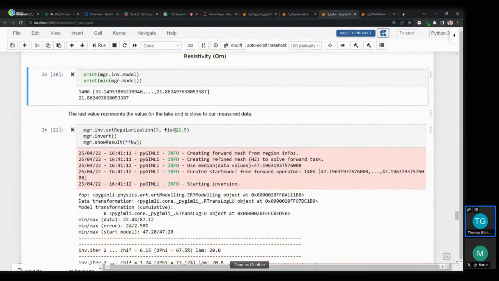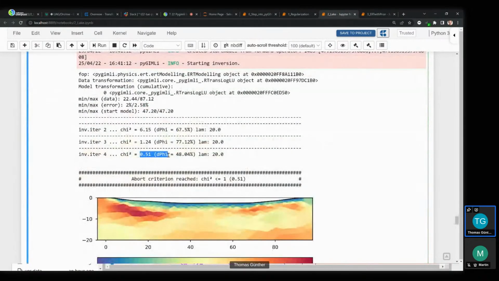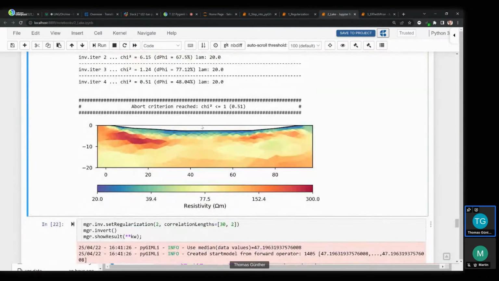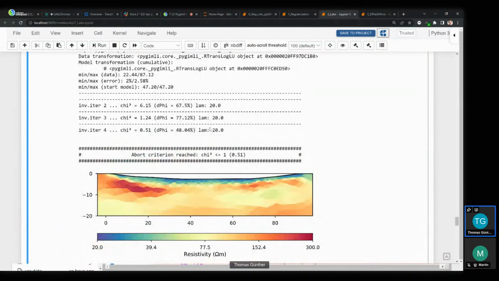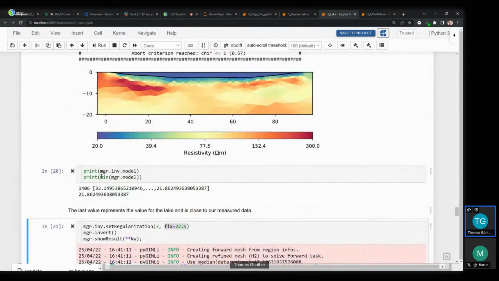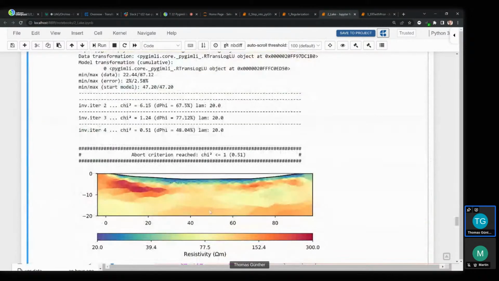But if I know it exactly, there's no need for any inversion. So what I also can do is use the fix argument, and I'm fixing the water conductivity to 22.5. Again, I'm able to fit the data with a chi-square of 0.5. Very good fit. And in the result, I observe almost the same subsurface structures, but the water body is gone because it's not part of the inversion anymore. While in the single region, the one unknown is projected back into the whole water body. Now the whole water body is outside of the domain.